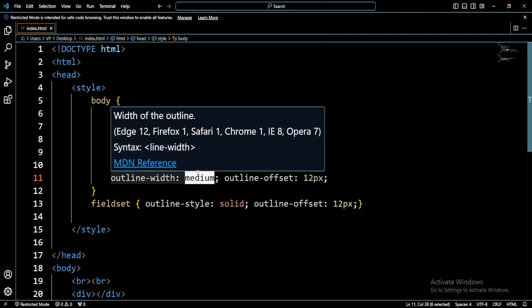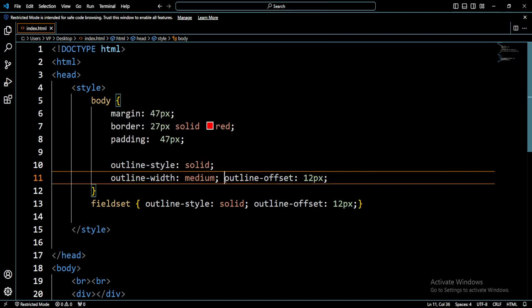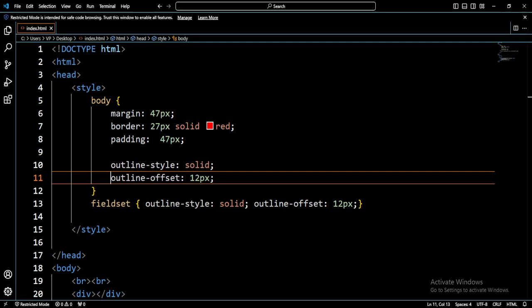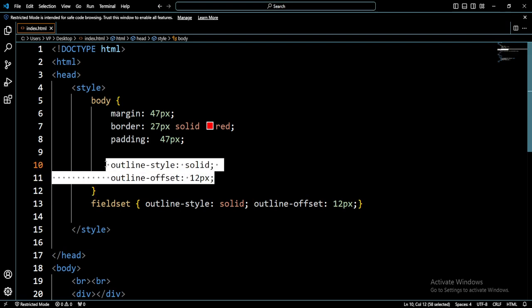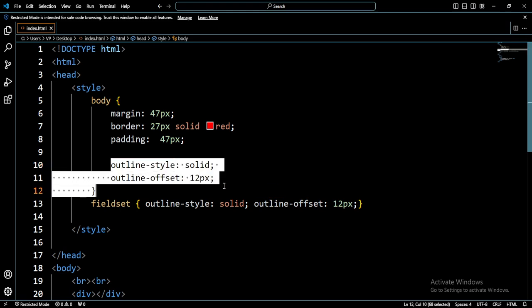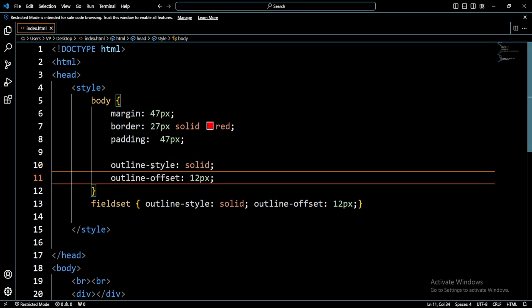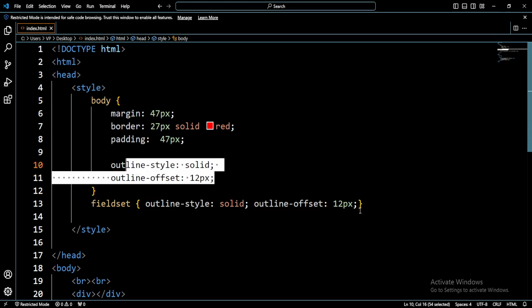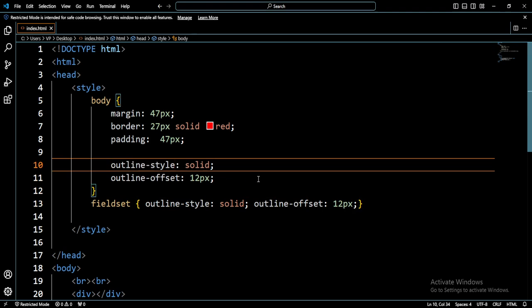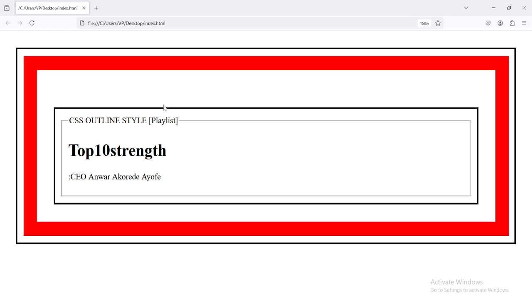And if you are trying to use medium, you may not even need to use it again because by default it is on medium. So when I save my document without the outline width property, can you see now we are having our medium value there by default. As you can see inside my outline right here, I'm not using any outline width property, just to shorten our code. We are just having our outline style and the offset only. Right here also outline style and the offset only. We are not using the outline width property at all because we love the 3 pixel that is there by default. So please, I want you guys to practice this very well.